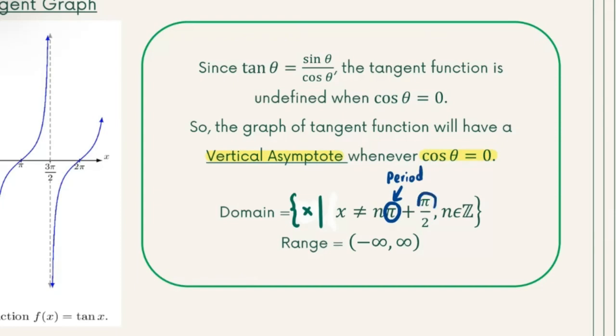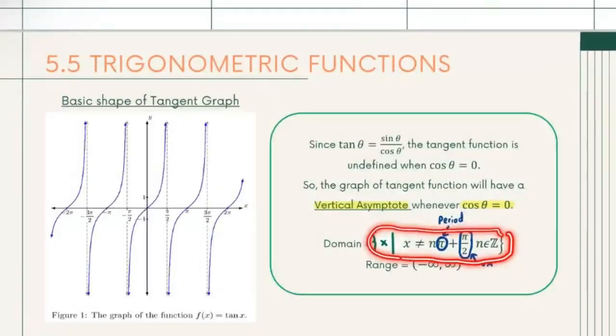And then pi over 2 ini datangnya daripada kita punya what we call that vertical asymptote. Okay, so kita perlu cari period dan juga our vertical asymptote supaya kita boleh masukkan dekat this domain. Okay, so sebenarnya domain ini adalah domain kepada this function. So period dia kalau perhatikan dia adalah pi. So tengok tak kat sini. Period kat sini untuk one cycle dia, jarak dia semua sini adalah pi.